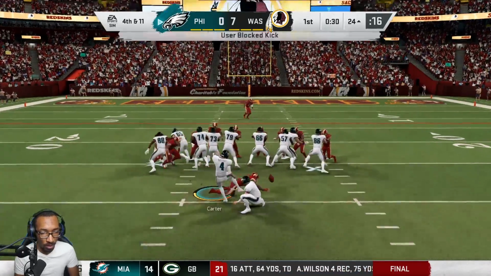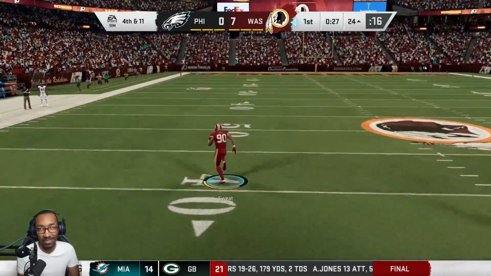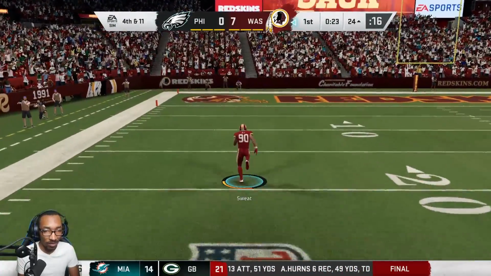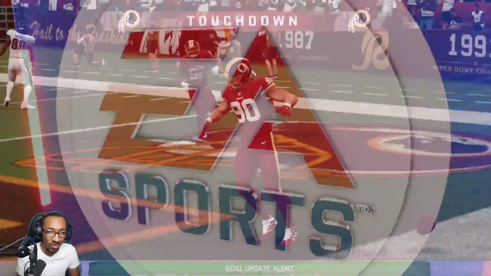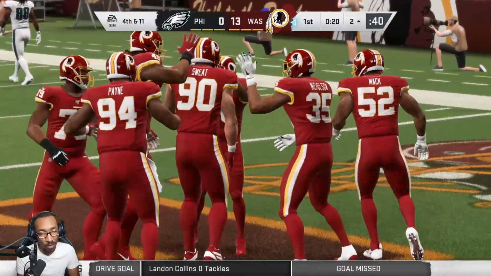The extra point, or not the extra point, the field goal, but we block it. MONTAE Sweat, man, he's the fastest guy on the field right now. Look at this. We don't give up anything. My man MONTAE Sweat high stepping into the end zone. What a play from our defense, or our special teams.